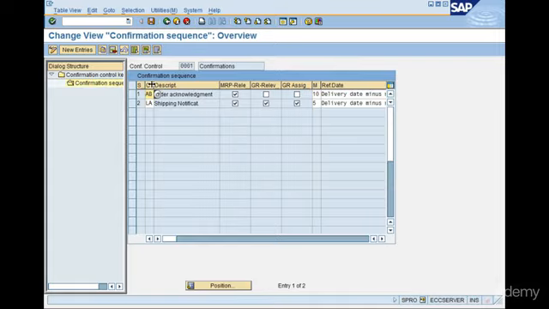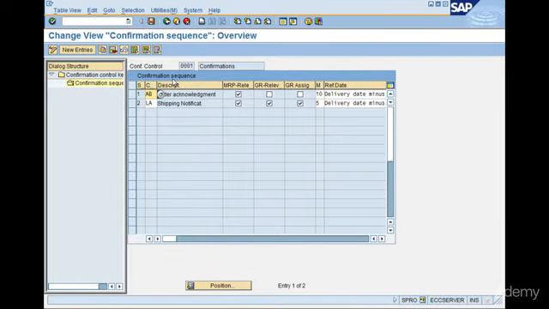So this is the confirmation control key 0001, which has a confirmation control category of AB and LA. AB is the order acknowledgement and LA is the shipping notification. This LA is required for creating an inbound delivery.